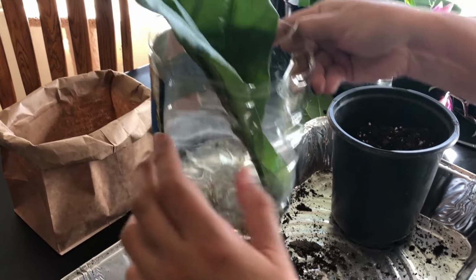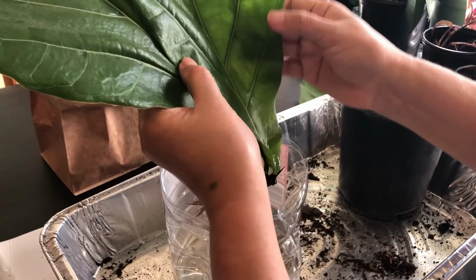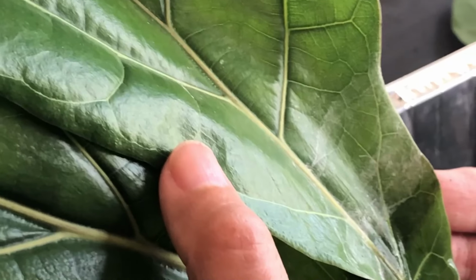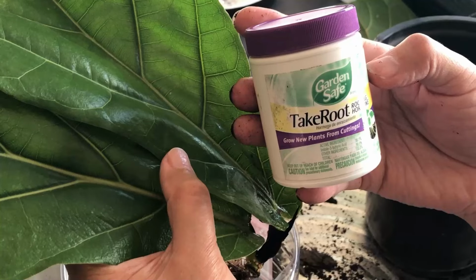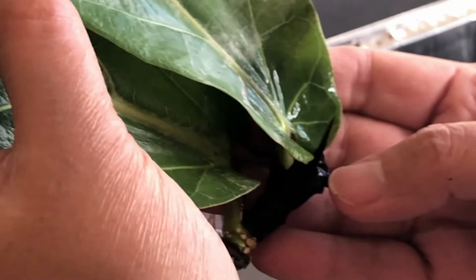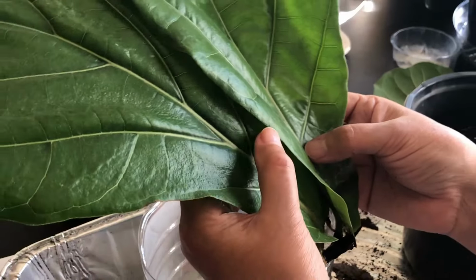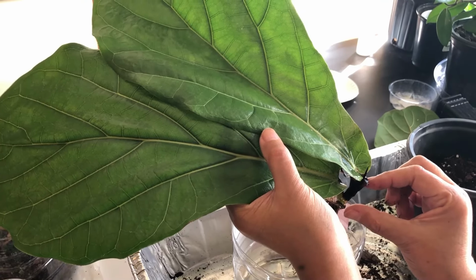This is another one that fell at the same time. It also has the problem that the leaves are growing sideways because this is how the tree was. I'm going to wash out these stains later on. This is probably the rooting hormone. And here comes another tiny little baby leaf. And I believe I will have to trim the leaves as well because they are way too big for this tiny, tiny little branch.